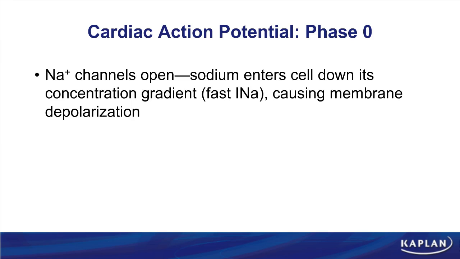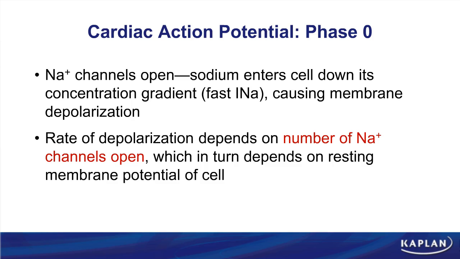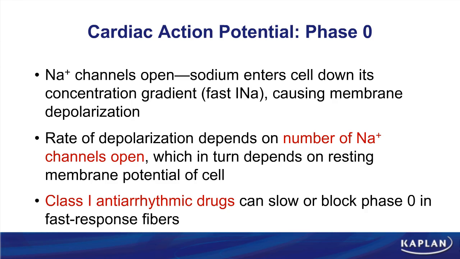The next several slides are going to review the different phases of the cardiac action potential in those fast response fibers. I want to do just a few things with the text on each of these slides. In phase 0, where sodium channels are opening and sodium is rushing into the cell, the rate of depolarization depends on the number of sodium channels open. So when we talk about class 1 antiarrhythmic drugs, these are our sodium channel blockers that can slow or block phase 0 in fast response fibers.